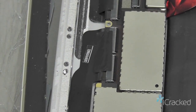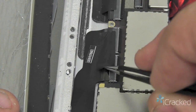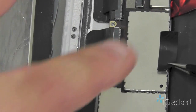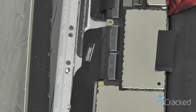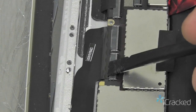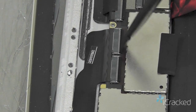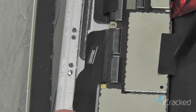Now the Digitizer connector is the same thing. It has the tape here. We'll go ahead and peel that off. And we'll go ahead and stick it back here on this shield just to serve as a reminder to put it back when we go to reassemble. Now the Digitizer flex cable has two flexible printed circuits that it goes into, and we're going to lift the door in the same manner using this back shield as leverage and gently set it down, and the door will pop up.